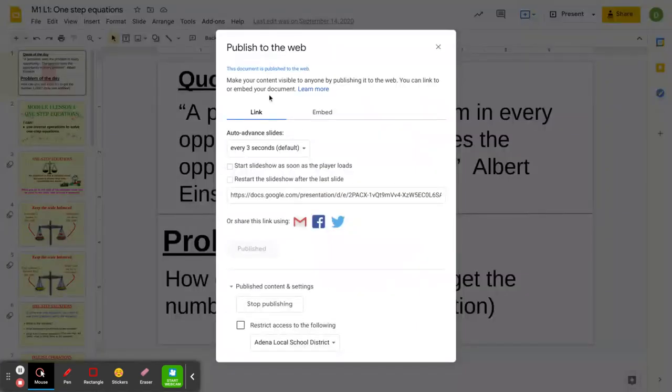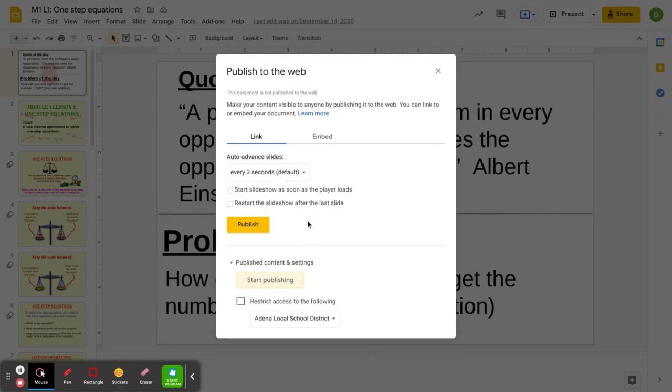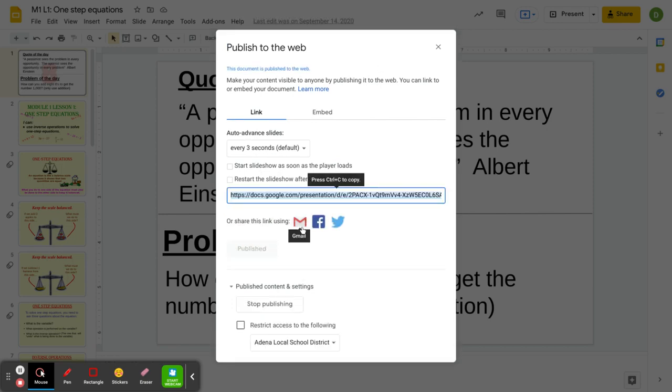When you publish it to the web, now I've already published it to the web, so actually let's go ahead and we'll stop publishing for a second, that way you can see what it looks like. So you'll be taken to a screen similar to this, and you'll just click on Publish. And what that will make this do is your presentation can now act like a website.